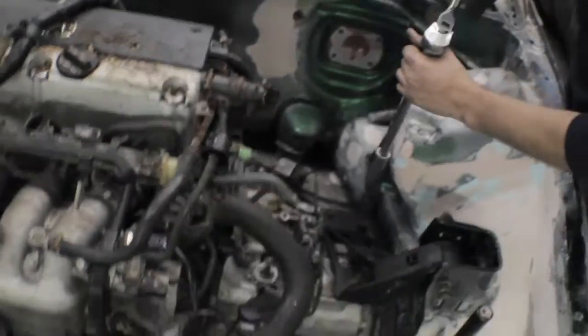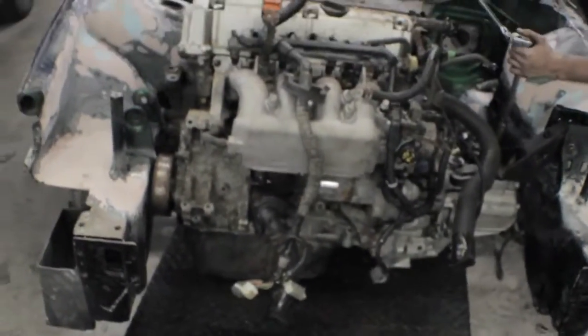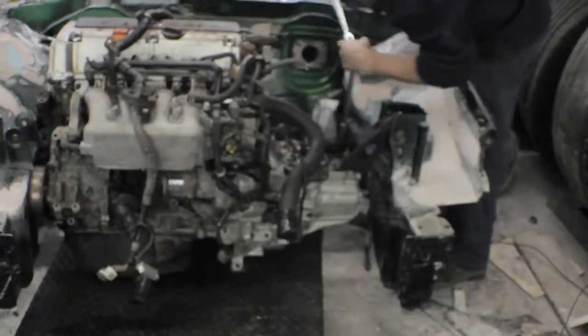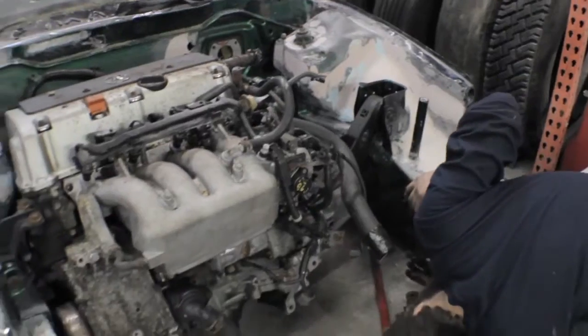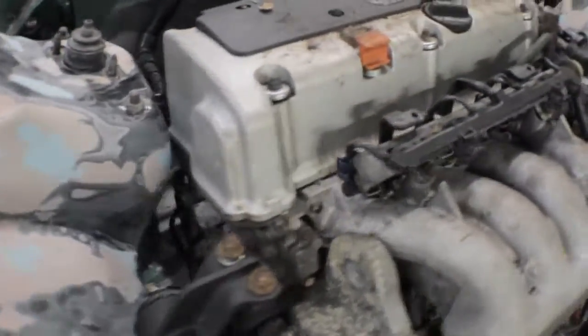No radiator support makes it a lot easier. Just rolled it in on the cart. So we're gonna finish getting this other mount bolted up and then take the cart out and see how everything fits. We got the motor all bolted in. We ended up putting the T-bracket in too, just so we got the angle of the motor right. But, yeah, everything's good. The clearance back here is perfect.